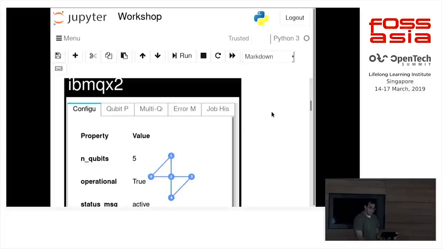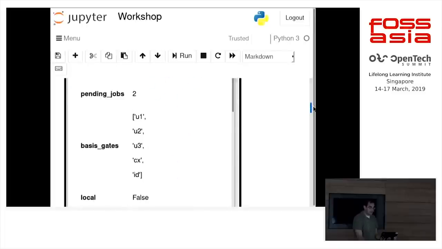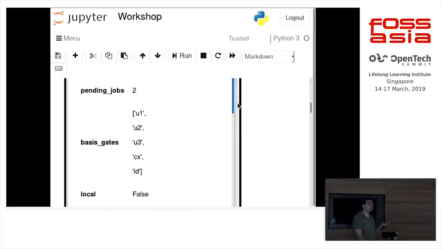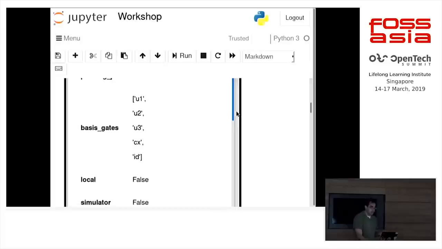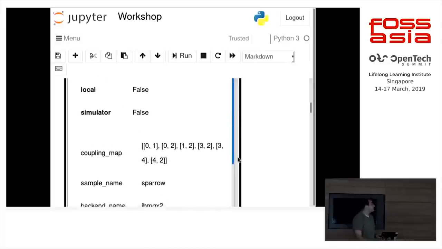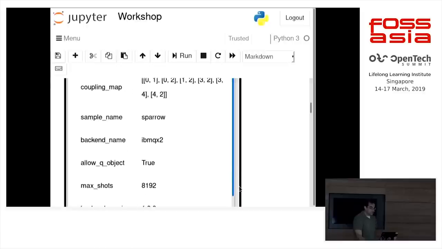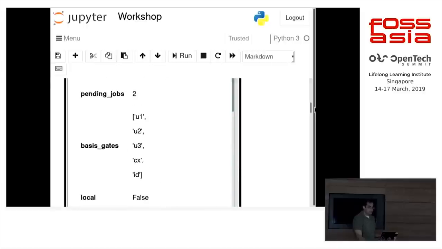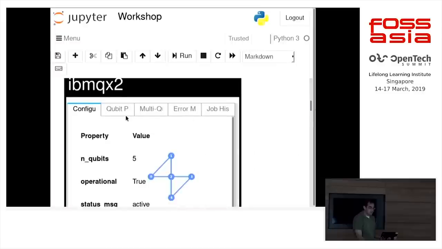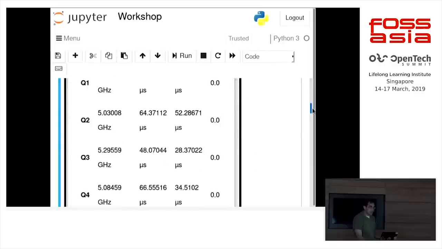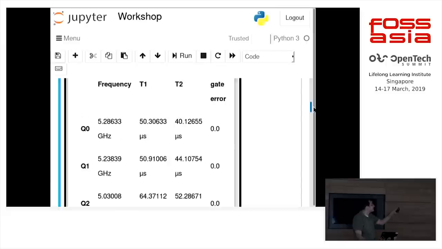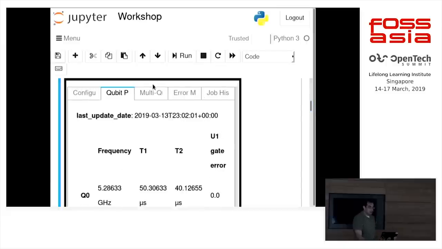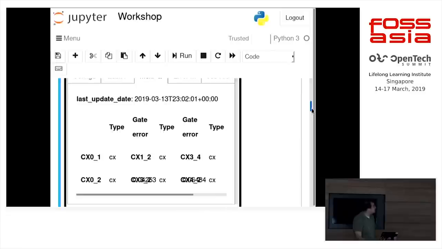And here we can see the QX2. So we can see more details here. We can see that there are certain types of quantum gates that run on it, which is something we'll be talking about in a minute. It says it's not a simulator. It has a list representation of that graph, the number of executions you can run in a single job, things like that. But then there are more details. So we can see the individual error rates for each qubit and the coherence time parameters for each of them. And we can see the error rates. This resolution, it's a very low resolution projector, so it's all overlapping. But on that one, you can see the error rates for 2-qubit operations, which is something we'll also be talking about.